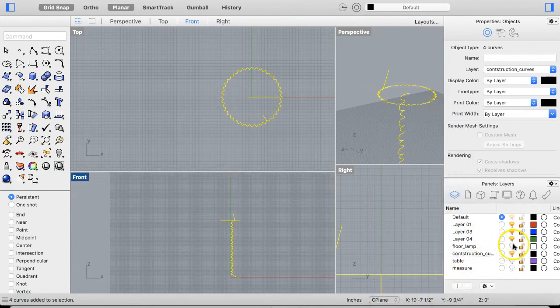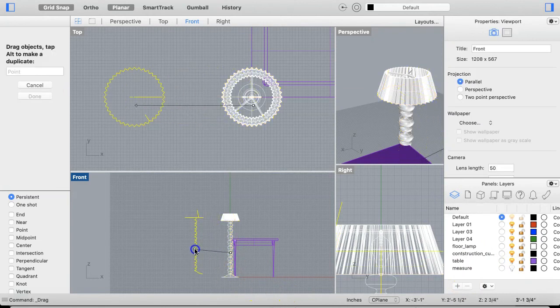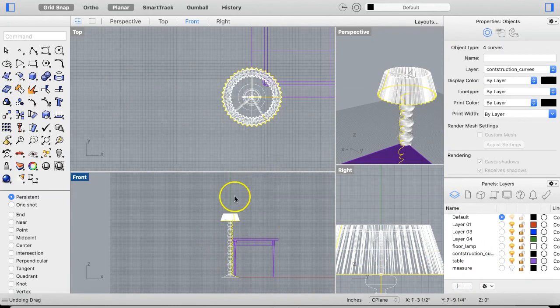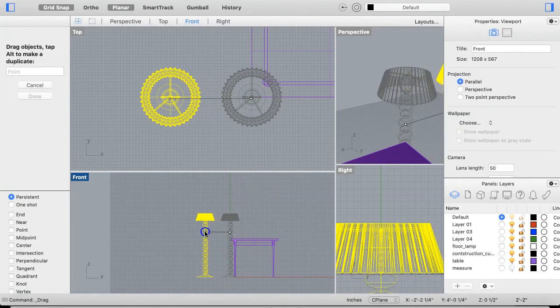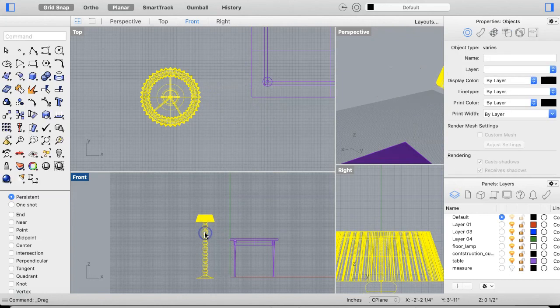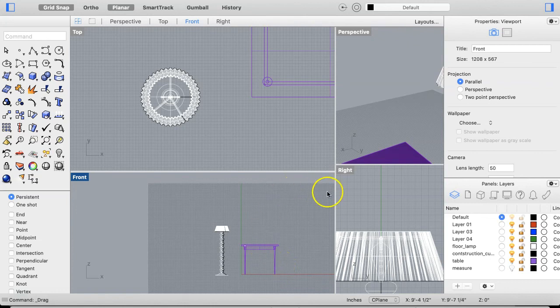And so I'm going to leave you until the next video in just a second here, but I do want to show you that now we have our table and we have our floor lamp. Whoops. Ta-da. Just going to scooch this over a little bit. So next, I think we are going to explore some other methods of using repetition, and I'm going to make a chandelier. So I will see you all in the next video.